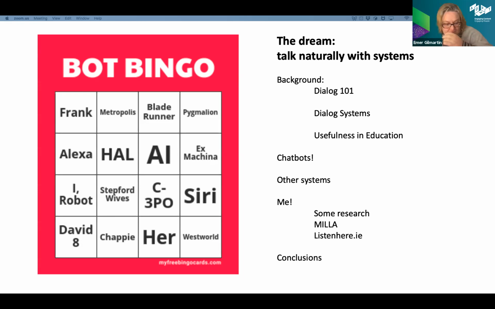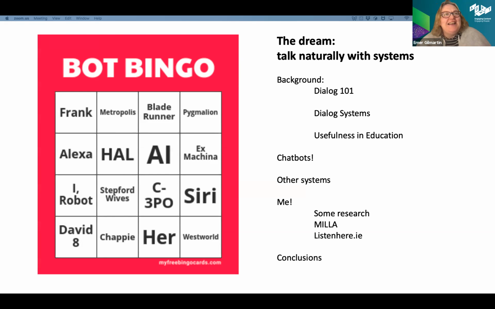I mean, there was a great thing, I think David retweeted it today, about GPT-3 not doing too well in the medical chatbot field. Absolutely no surprise to anybody, but there you go. So I'm going to very quickly go through a sort of Dialog 101, because I'm not sure what the audience is familiar with or not. Then I'll run through some dialog systems, show some examples, talk about their use in education primarily, talk a little bit about chatbots, and about other systems which have been used in education and health. Maybe if we've time, I don't think we will, but I do want to flag the NGO that I've recently started, because I want donors.